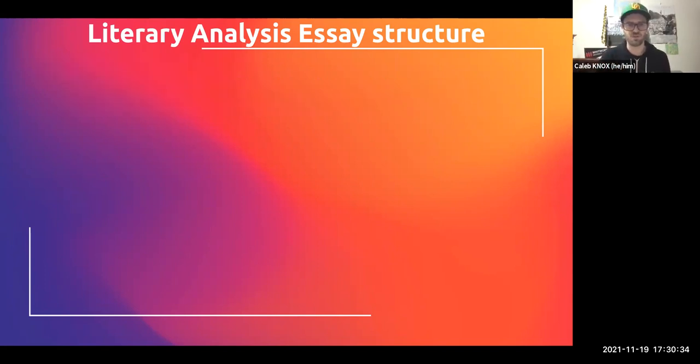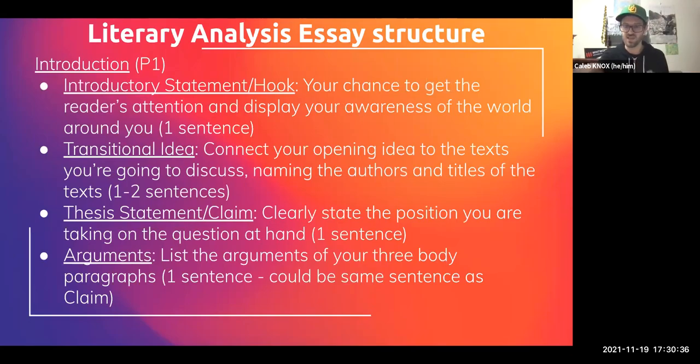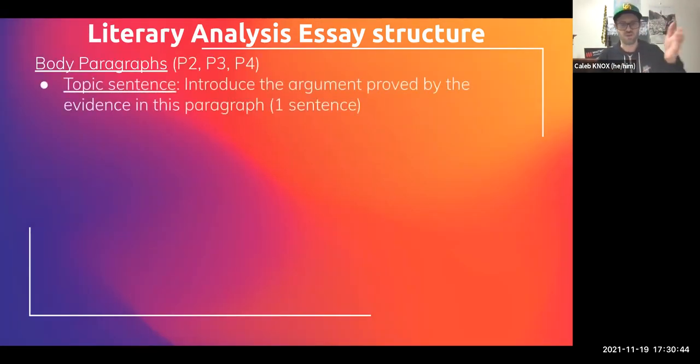Now, remember in the introduction, you listed the arguments of your 3 body paragraphs, A, B, C. My suggestion to you is that when you write your topic sentences, when you are organizing which paragraph is going to be which, paragraph 2 should be A, paragraph 3 should be B, paragraph 4 should be C. So topic sentence, you're going to tell us exactly what it is that you're arguing. Going back to the pet one, maybe your topic sentence is, cats are the best pets because they are independent. And then I know I'm going to read an entire paragraph about cats being independent.